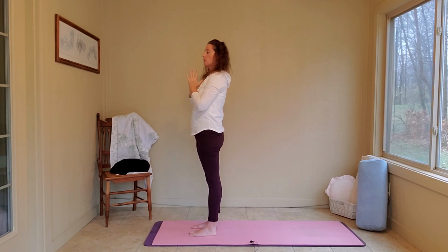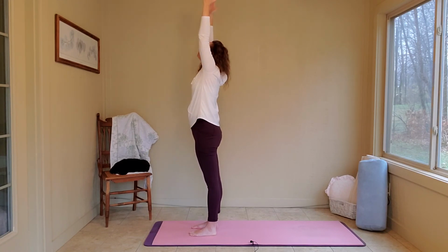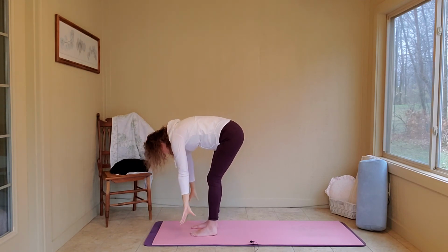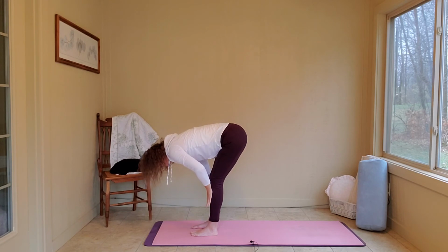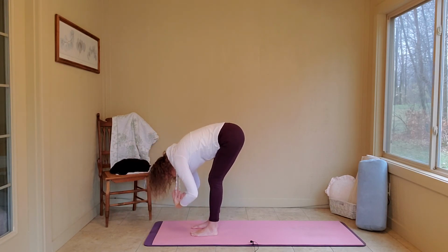Okay, we are done with the Vinyasa Flow. However, we're going to go back into our down dog. So let's inhale, arms up. Exhale, forward fold. That was a long exhalation. Inhale, halfway lift. Exhale, release.